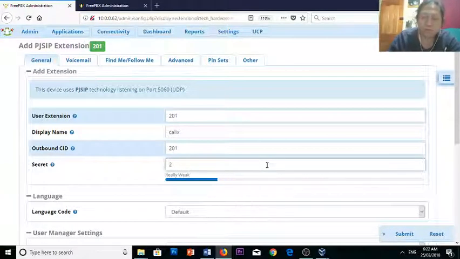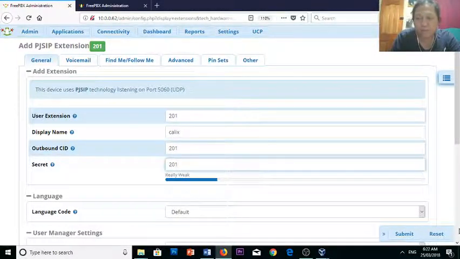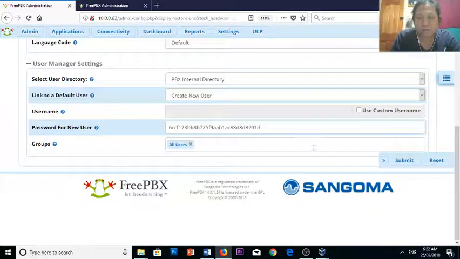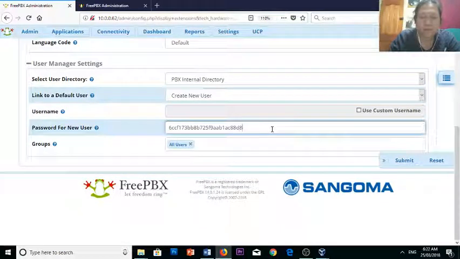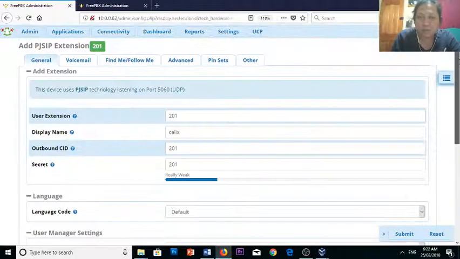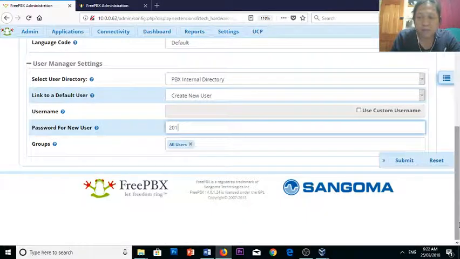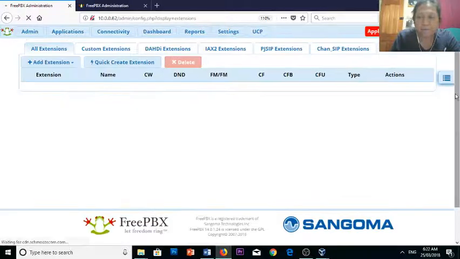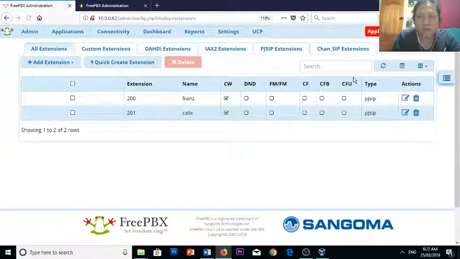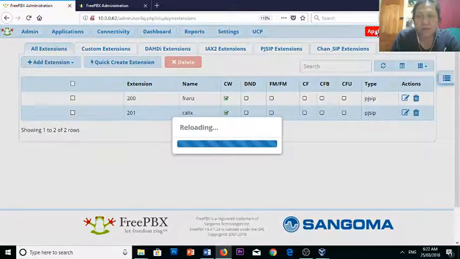We'll put the secret password the same, easier to remember. Then submit. Apply config.